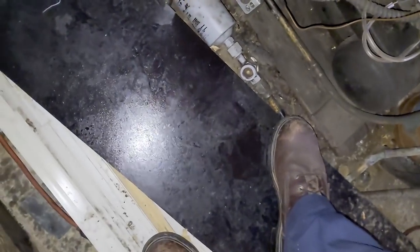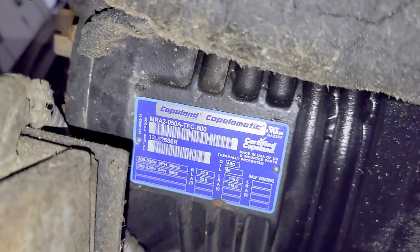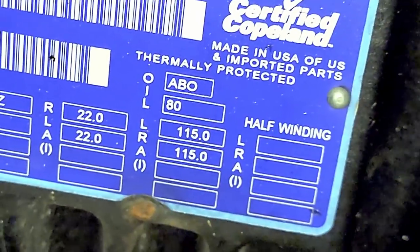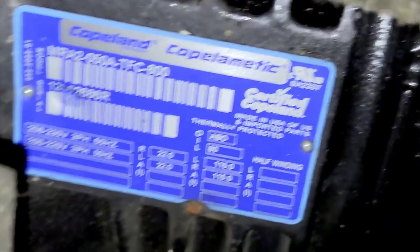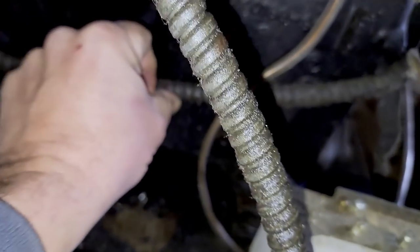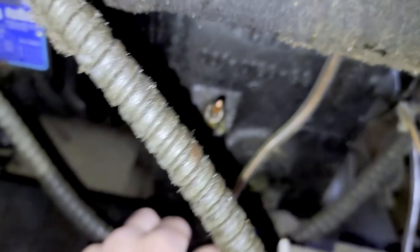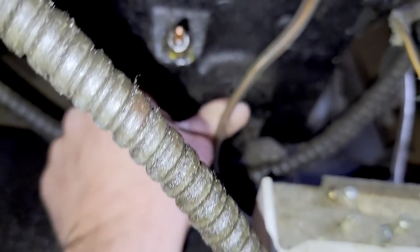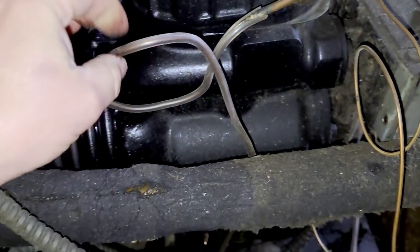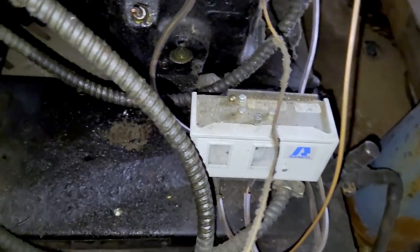Well, you see all the oil down here. So, does it have the oil on it? AB oil. Well, that ain't gonna work. See, we usually use these to help keep that kind of crap from happening.